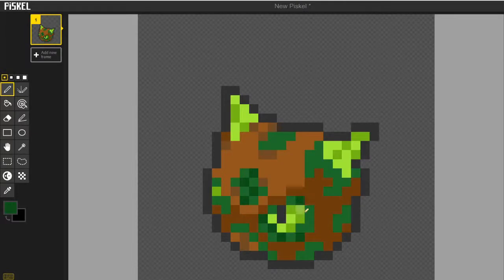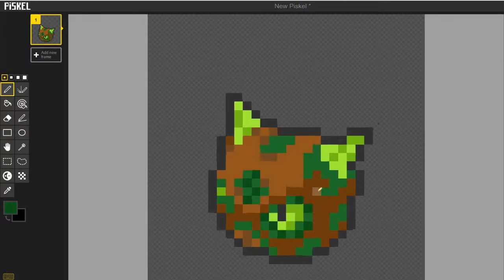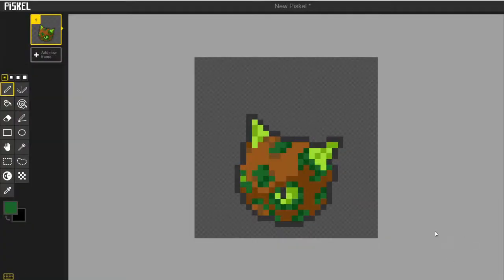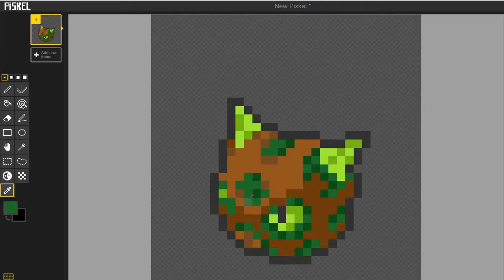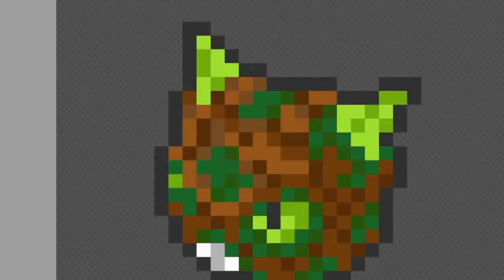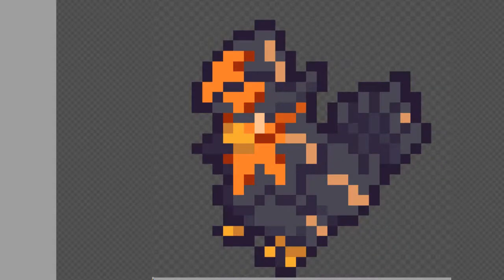Dithering is a form of shading. When you're beginning, don't use dithering everywhere. Use it when it's important. Dithering is a great way to blend two colors together. Looking at other Pokemon is a great way to get an idea of what your sprites should look like. Also, I didn't really talk about this in the guide, but make sure your outline is going to be somewhat darker than your body. Or at least it has a high contrast to your body.